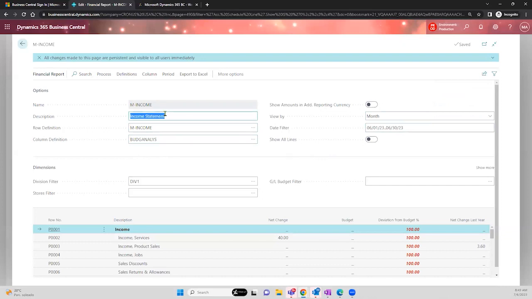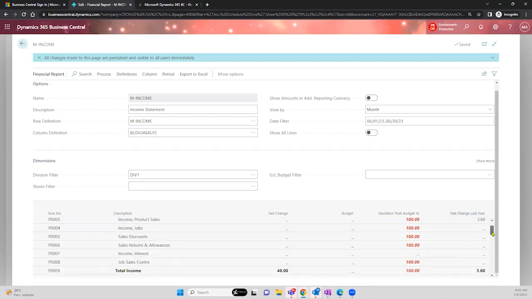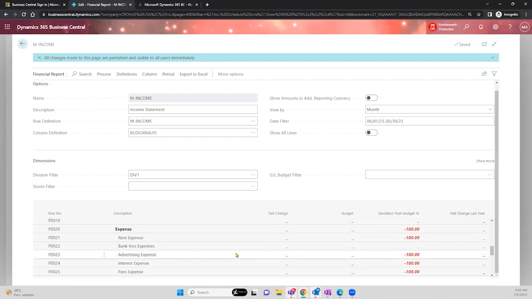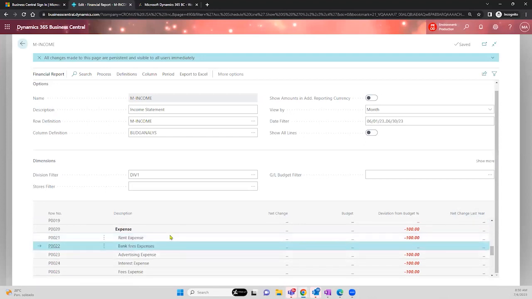I have my income statement. When I classified my chart of accounts with different categories like expenditures, the expenses are in my income statement. Here you are going to be able to find that Business Central generates a section for expenditures. I don't know where it is, but it's here. So here are my different expenditures, expenses and so forth.